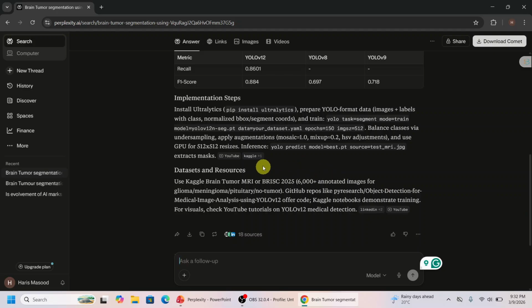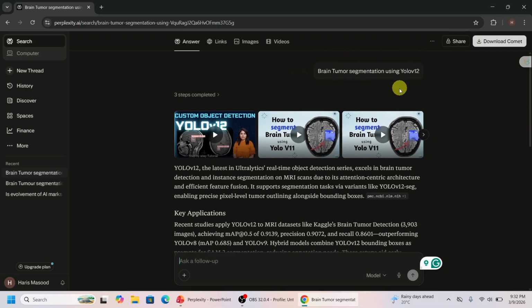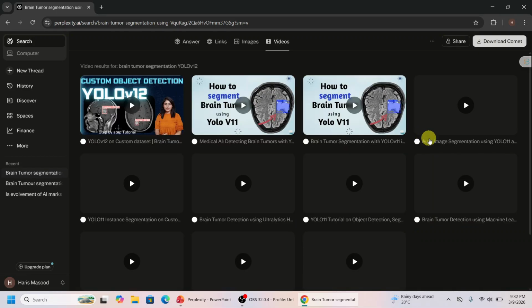So again, in order to utilize a certain object recognition technique, most of the researchers will agree that the first and foremost thing to work on is the data set. And the Kaggle data sets are very much in demand when we are talking about pattern recognition and computer vision based research areas. So you can see that the data set and resources are already available over here as well. So if you are looking to generate a very short summary regarding any search query, then Perplexity is your answer. And if you are looking to go into a detailed and deep search, then you can always go to the video based or the pictorial based tutorials right from here.